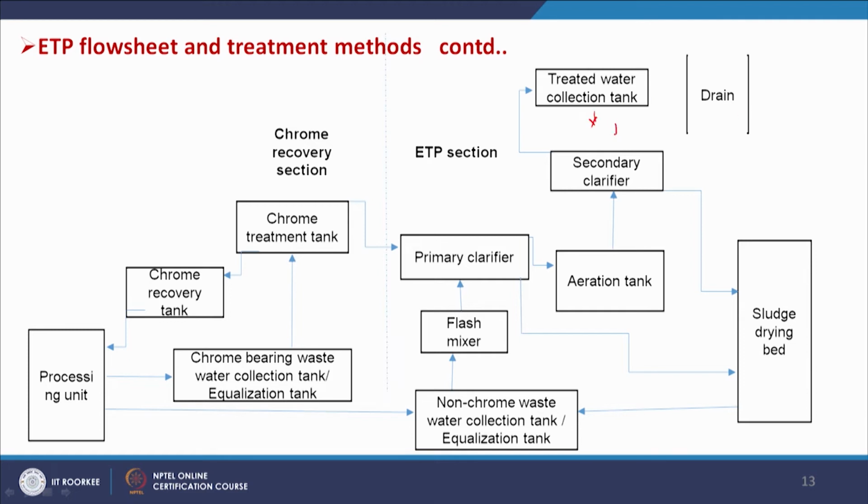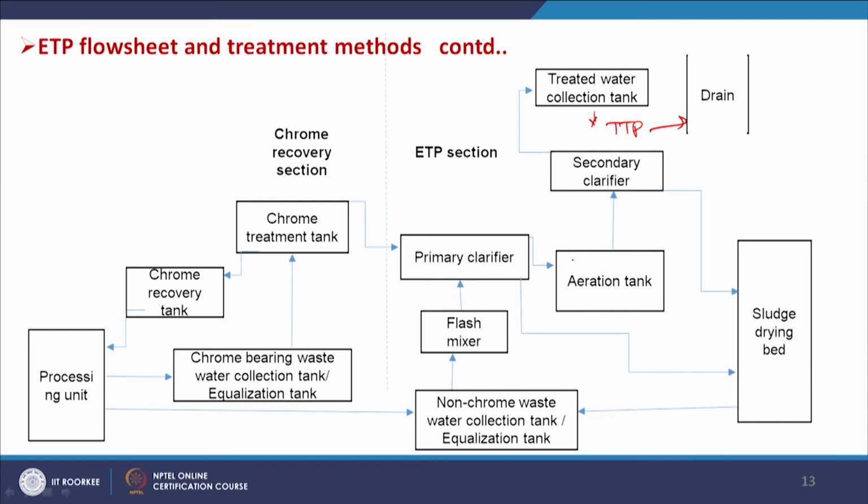So, that is not shown. So, tertiary treatment plant and then to drain. Then we have to monitor the quality of the water continuously, and the sludge which is generated here is very typical in nature because of the presence of chromium. So, the handling of the sludge is not very easy. Its application in agricultural fields is not recommended, so it has to be managed through landfilling. Neither can this be incinerated because of the presence of a high concentration of chromium.